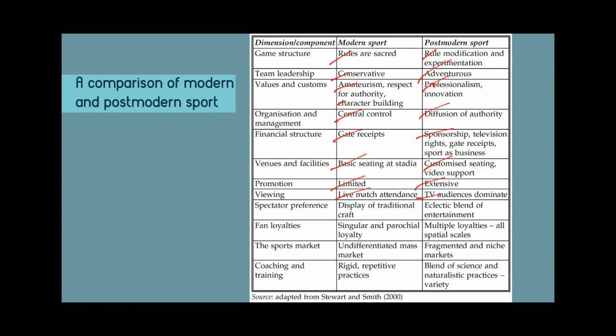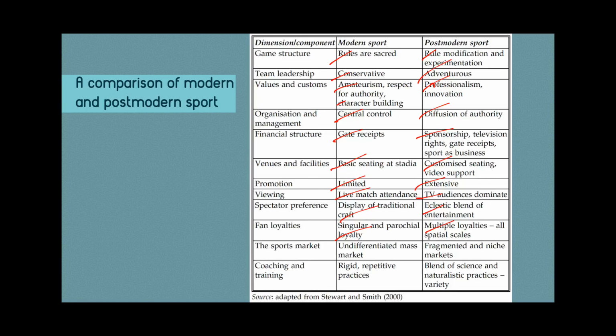For spectator preference, noon, display lang ng kanilang traditional craft, ng kanilang ability. But now, some sports spectators, they want drama. Diba? Gusto na ng konting entertainment, konting pag-aaway, konting sagutan, para mapag-usapan, para mas maging exciting yung sport. Noon, the fan loyalties were singular, parochial loyalty, but now there are multiple loyalties and all special skills.